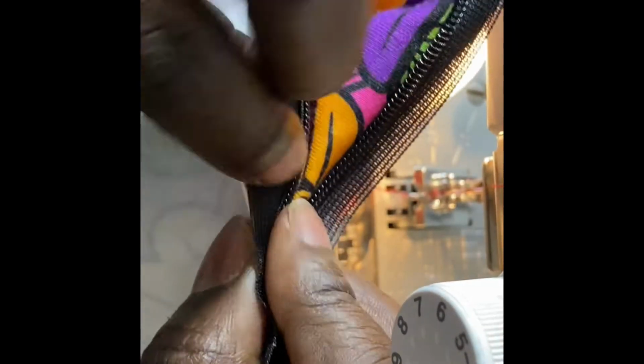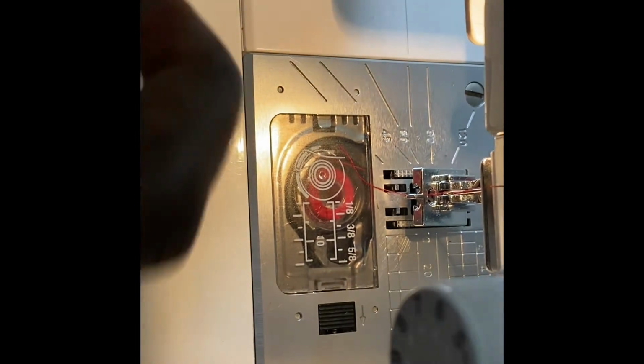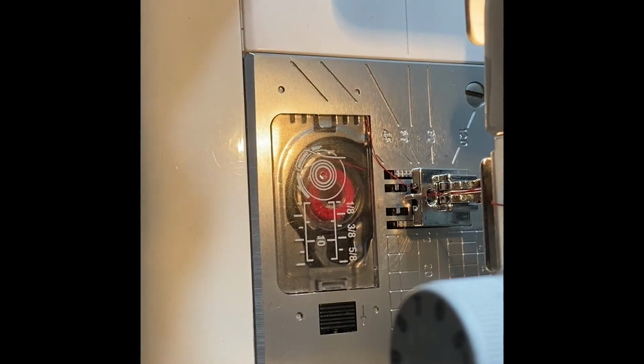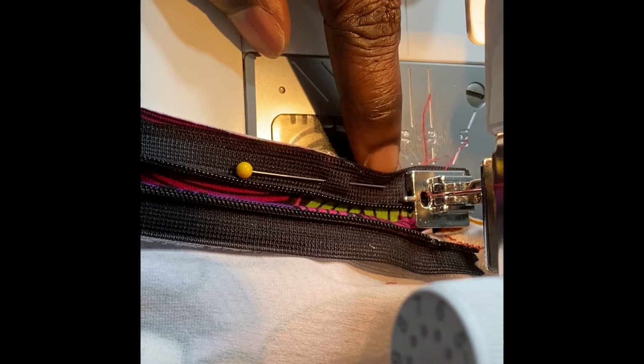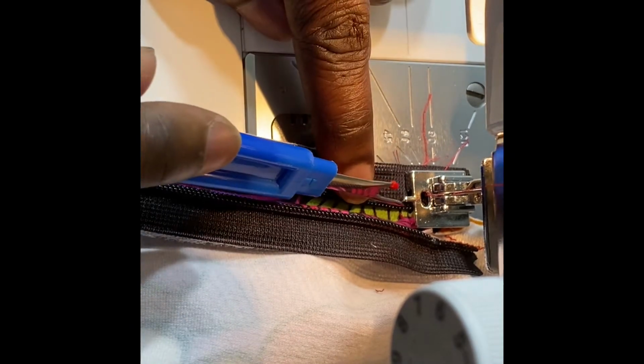Most people would want to start from the end like so and go from the back to the front. If you do it this way, you make sure that your teeth are on the groove that's on the right side. So if you wanted to start from this side, which is quite difficult, I wouldn't advise you doing it. So I usually just start from the front, and then I make sure that my teeth are now on the other side. And then your thread, it's just the opposite groove, closer to the right side.